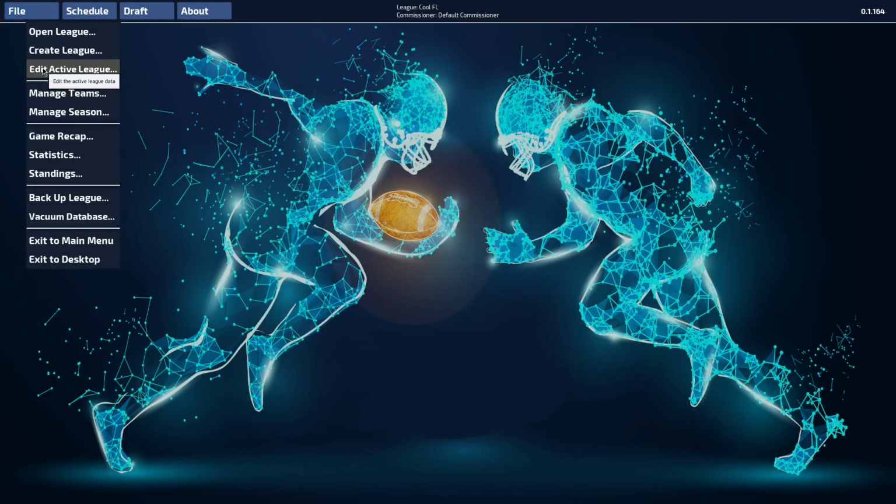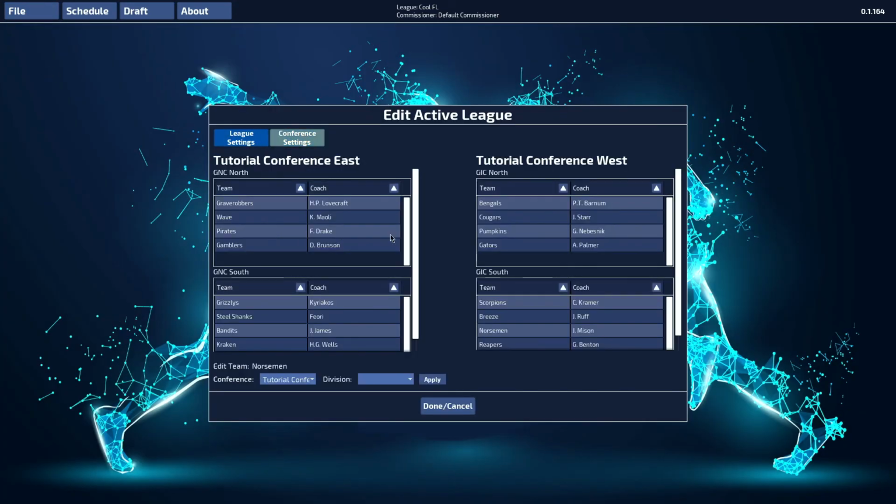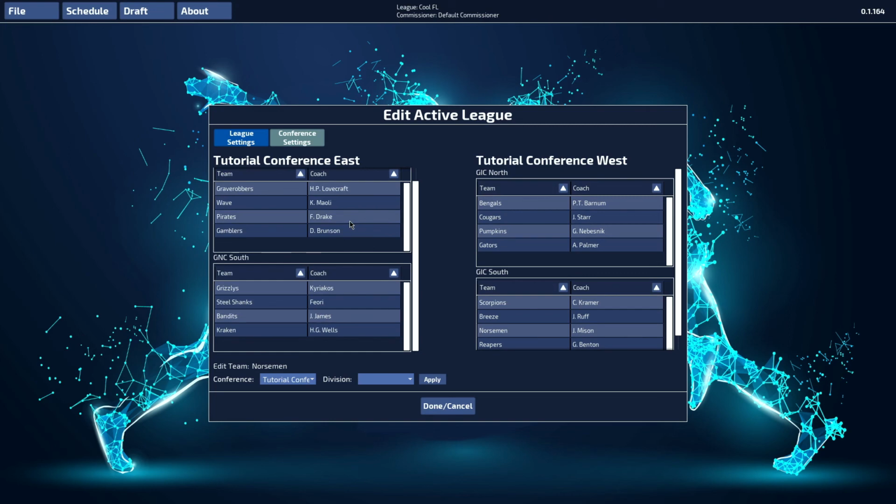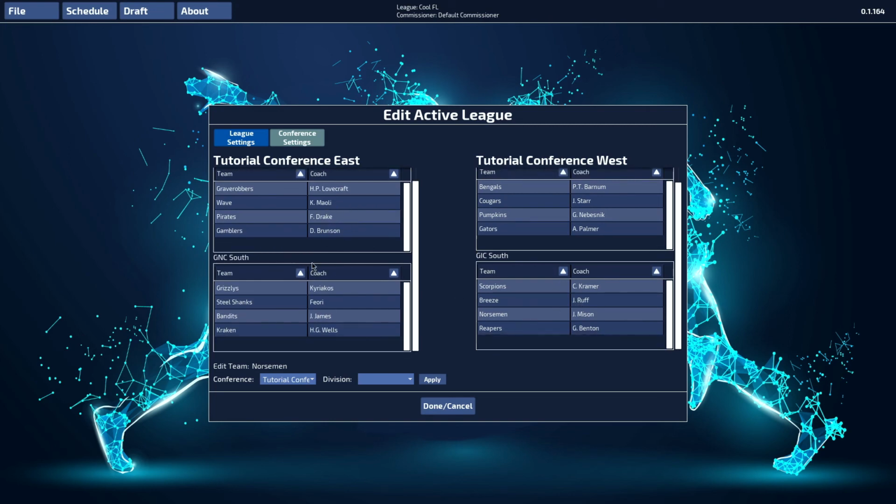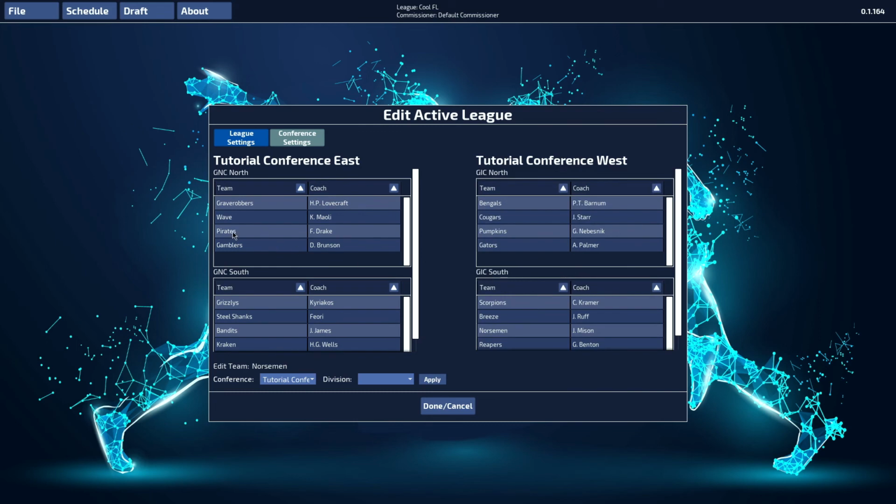Now when we go back to see our conference settings, we can see that our adjustments have been made. By the way, these windows will scroll, so when you have more data to see, you will see that data. And if we decided that we did not like the placement of how those teams went, we can make our adjustments here.